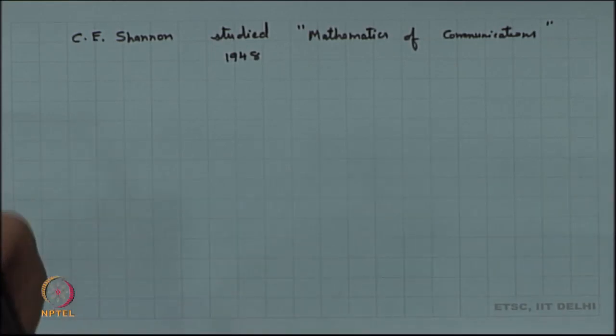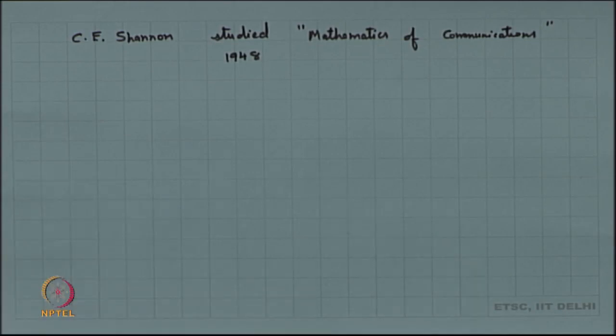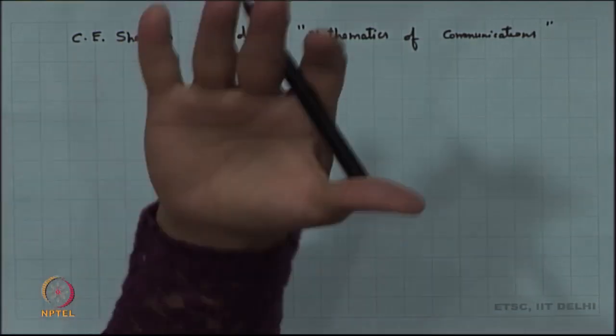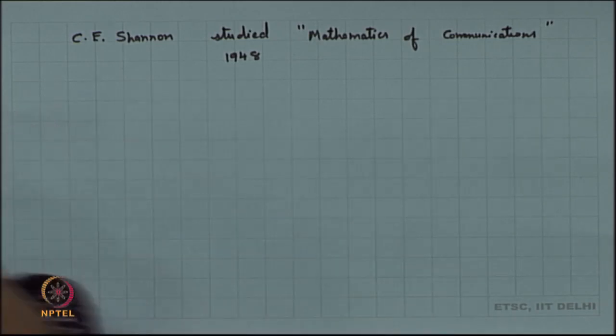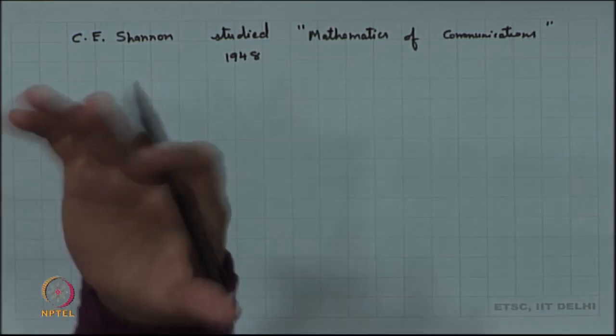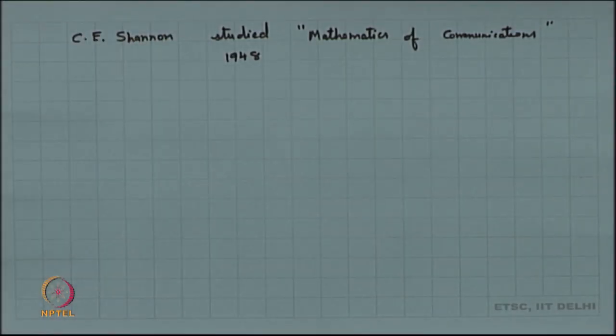So, you want to pass a message from one place to the other. You are communicating messages, and he wanted to measure the amount of information stored in this message. Now, it is very easy to retrieve the complete message if the amount of information in it is very small, because there is no basic loss of information. But if you have a very complex message which consists of a lot of information, then it becomes very difficult, or may not be possible, to retrieve completely all the information that was conveyed. Even when you look into decoding, it becomes a very complex structure to encode or decode.